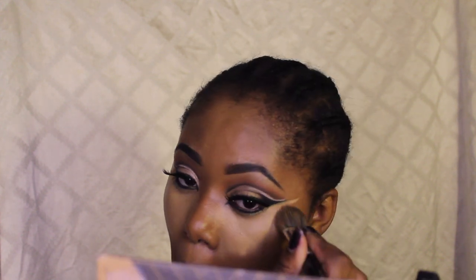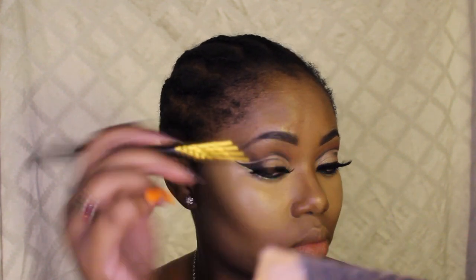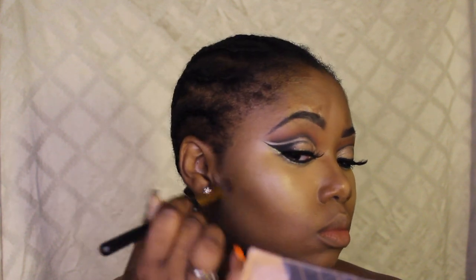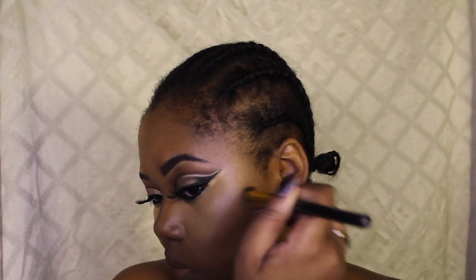Now I'm going to do the same on the other side, down my nose and forehead. I'm taking a Christian Dior cream that I got as gratis from Sephora — it doesn't have a shade, it just came in a plastic container. I'm using this to contour. I still use this product and absolutely love it. It's very hard for me to find contour shades as creams or powders, so sometimes I use foundations that are just darker than me.